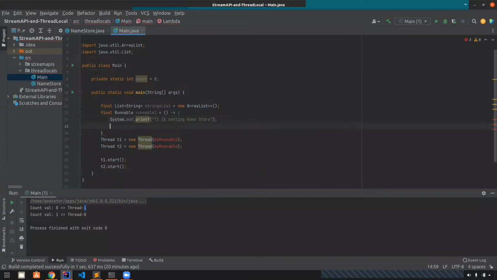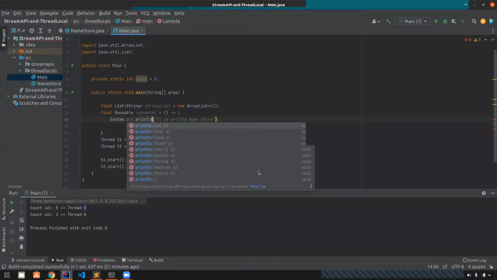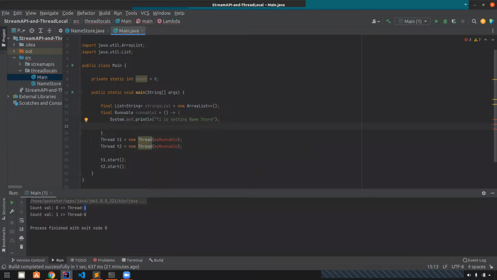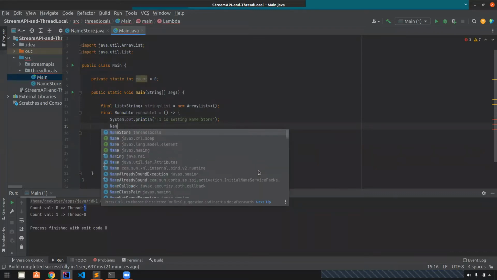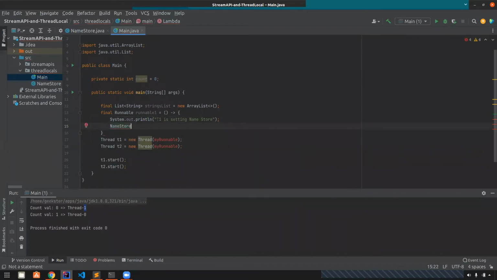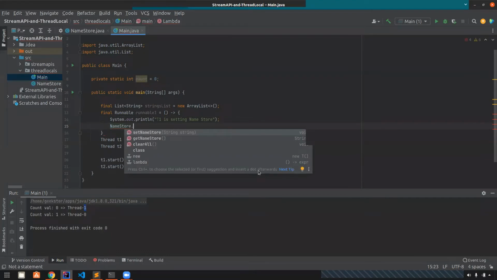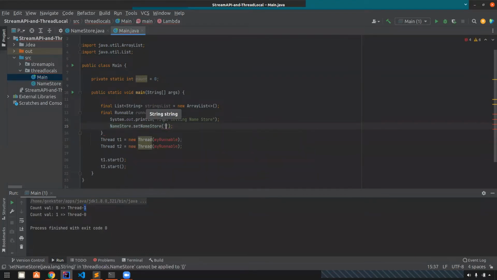Okay, what do I want here? Change it to println. Then what I want to do is set in this thing. So I'll say nameStore.setNameStore("t1"). Okay, this is the string that they're setting. Now I will basically sleep. I'll make this thread wait for 5 seconds.